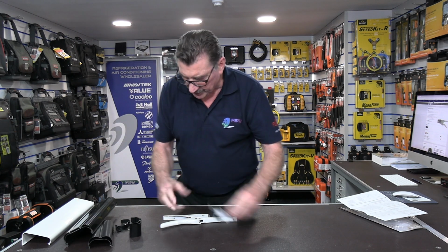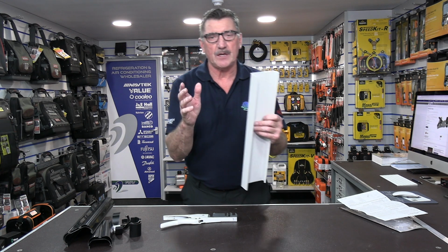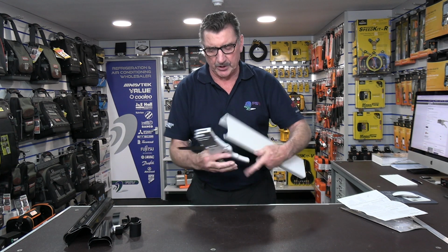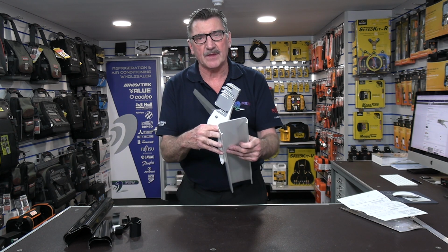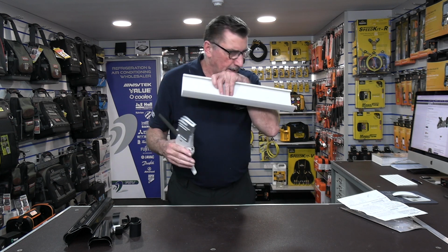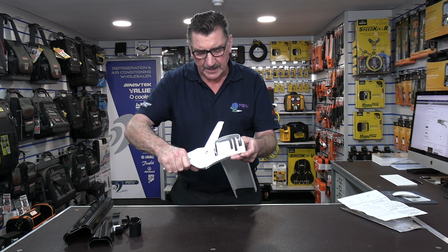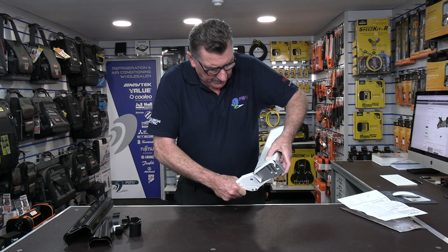Now, I have tried it, because it's designed for Japanese trunking, and we do have the European trunking, which is the economy duct and the speedy duct. I thought I'd give it a try on here. Our European trunking compared to the Japanese tends to be a little bit thicker and a little bit softer, a little bit more malleable. But there's a downside to it, although it cuts it really nice. There we go, just cutting it really simple, really nice.